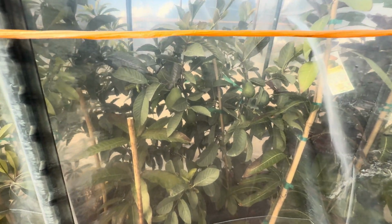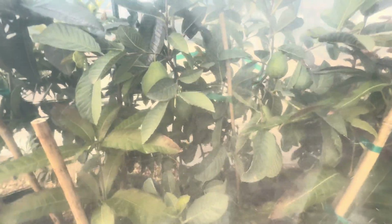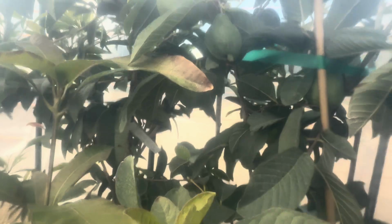I purchased the tree the year before last, and it's been in a pot because the tree was still small. But it produced fruit late in the season, late this summer. And the fruit's supposed to be easily 1.5 pounds. Right now the fruit is still small. You can see it, I'll focus in. So I'm protecting it so I would have a chance to taste it. If I leave the fruit out in cold temperature, it's going to stunt the fruit and the fruit will drop.